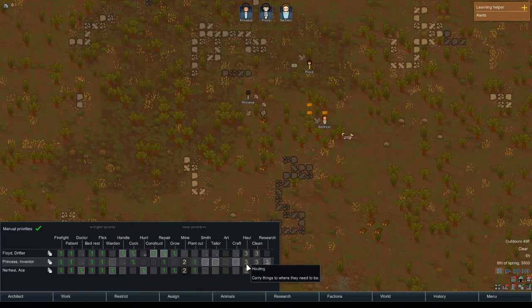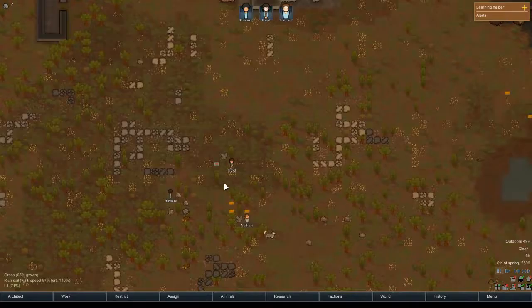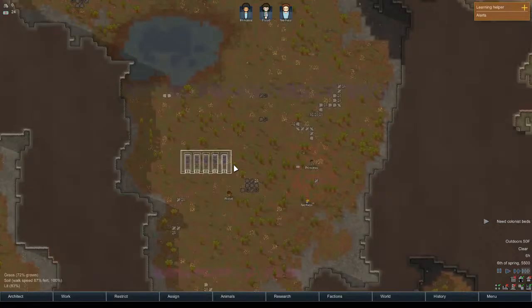And then hauling, if you get down this far, please haul, please clean. And then who's going to be my researcher? 7. We're going to have you do research. You've got a good passion for it. And then we're going to fill these out more as we get along, but for the moment, this should work out just fine. So let's go ahead, click spacebar to get them actually moving. And I'm going to go ahead and hit 3, which is going to put them on high speed so we can actually watch some stuff get done.